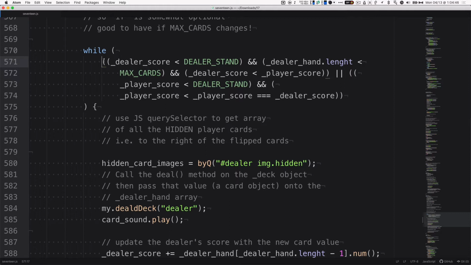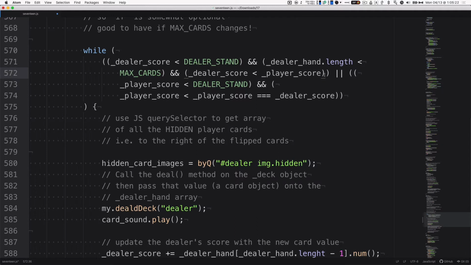So this outer parenthesis has to match this one. Okay, so we need, well, I guess it doesn't have to, but this one does. So this one matches, so this should match that. Okay, that's fine. This matches this. That's fine. Oh, this is length. Maybe that's what it's yelling about.